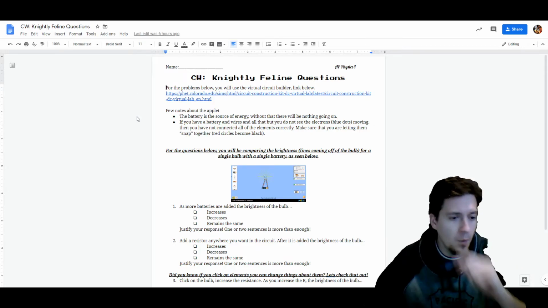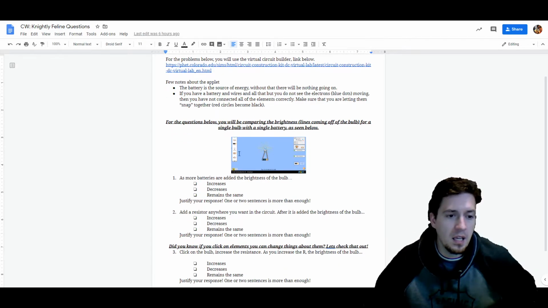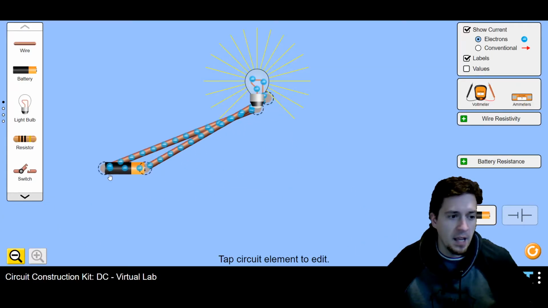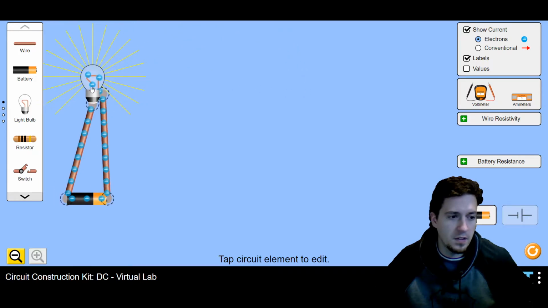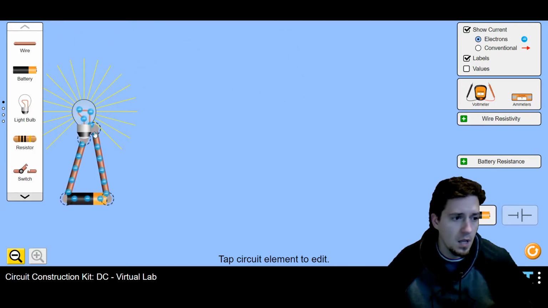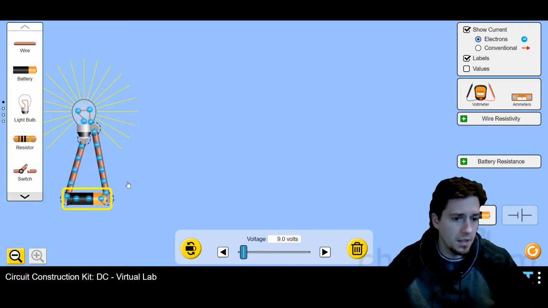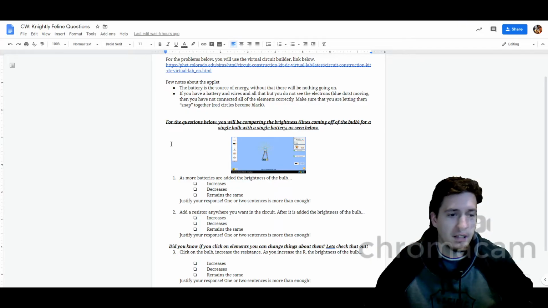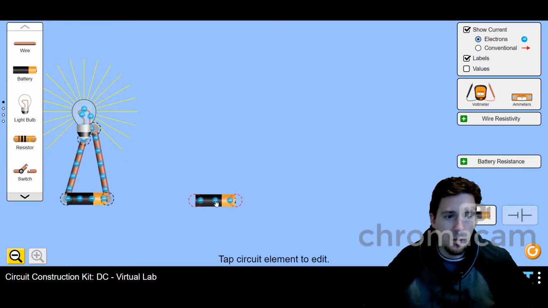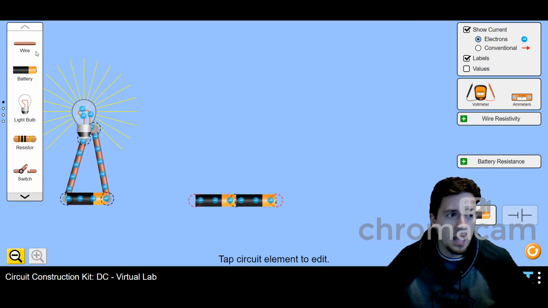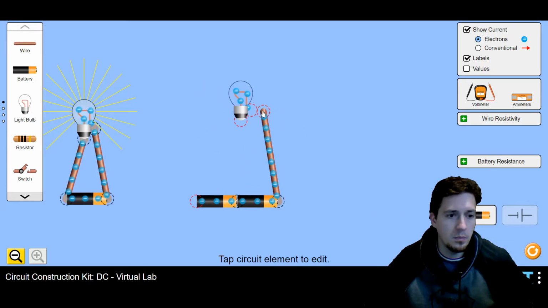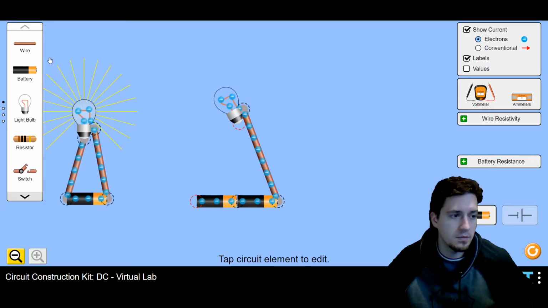All right, we'll see. We want to know, if we look at an original circuit, and what's nice about this is I can just leave this off to the side to make comparisons. So that's what I'm going to do. And this is 10, 9, great. The first thing it's going to ask me to do is, if we add more batteries, what's going to happen to the brightness? So instead of one battery, what if I had two batteries? Well, let's see. Let's get our bulb. Okay, that's just rotated it.